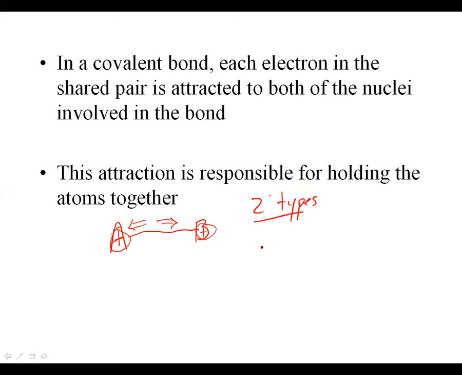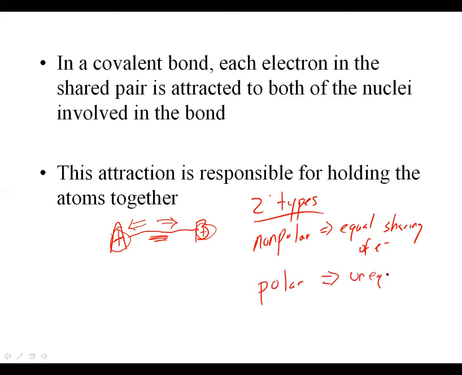One which is known as a nonpolar covalent bond, and that is equal sharing of electrons. So in that case, these electrons are going to be shared equally between the two atoms. And then we'll see a polar covalent bond, which is basically unequal sharing of those electrons. And that means, as we will see, maybe in this situation, the electrons hang out a little bit more towards, say, the right-hand side there than the left-hand side, and that creates a different type.